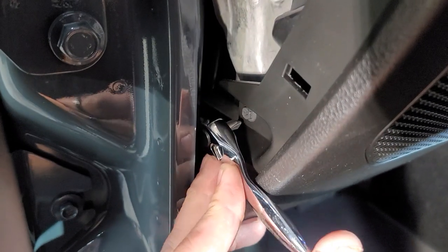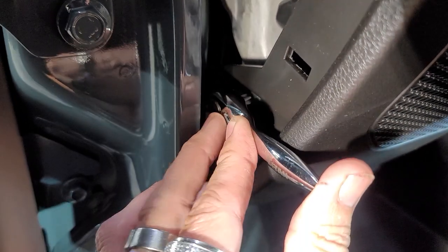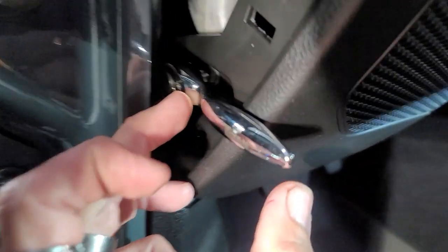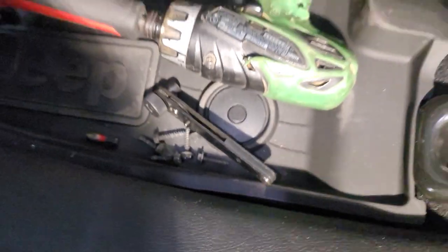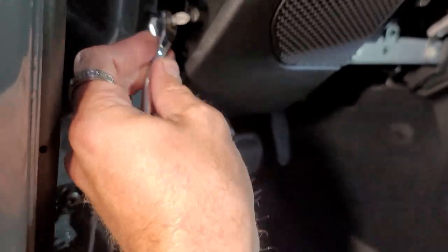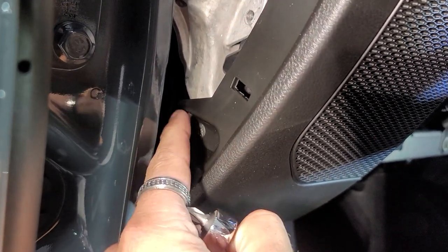Oh look, we have a winner. Just get that bad boy in there and then you can just ratchet it out. Luckily I have awesome tools. This little Titan guy right here gets into everything. I also have a black one too, whichever one you prefer. We got them all out, and I will let you know, once you get this halfway out, you can't go anymore. So I had to take it all out by finger. Lovely.